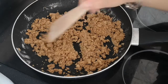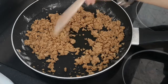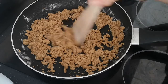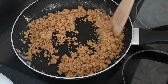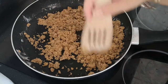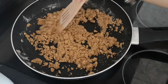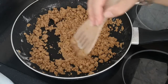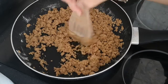So, do you smell? It's so yummy. But we need to continue mixing. And it is something about 5 minutes probably. It's not fried actually, it's just making the cake crumbs in the pan.